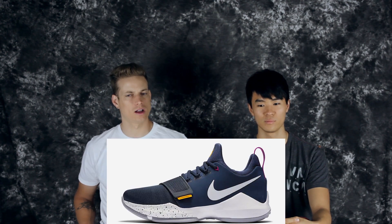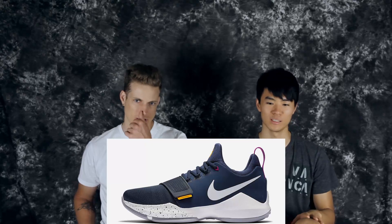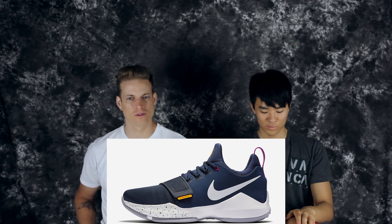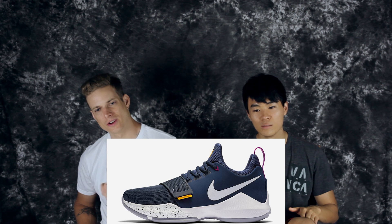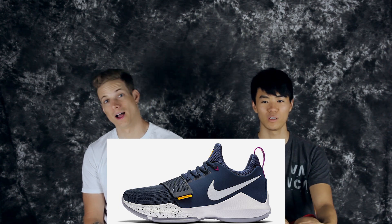This shoe is fire and the colorways are only making it better — they're dropping a ton of colorways, just relentless. Let's start with number 8, the Bait colorway — this was a lot less limited than the Shining. It's obviously a Pacers colorway, and if you put these colors separately I'm not a fan, but the way the shoe is put together the colors work together really well. Too bad PG's not with the Pacers anymore though.